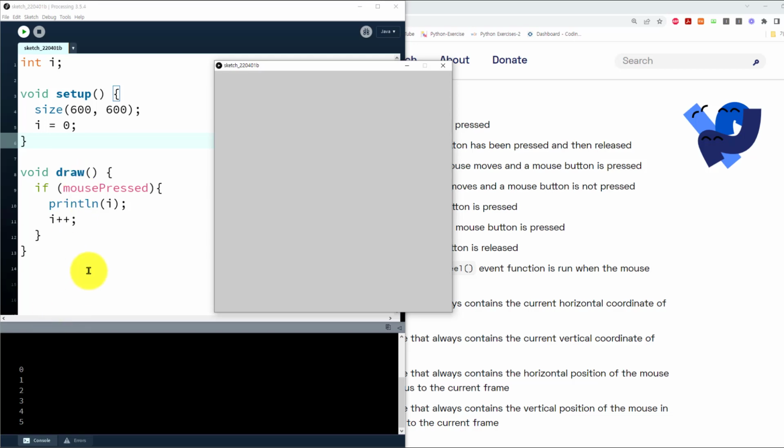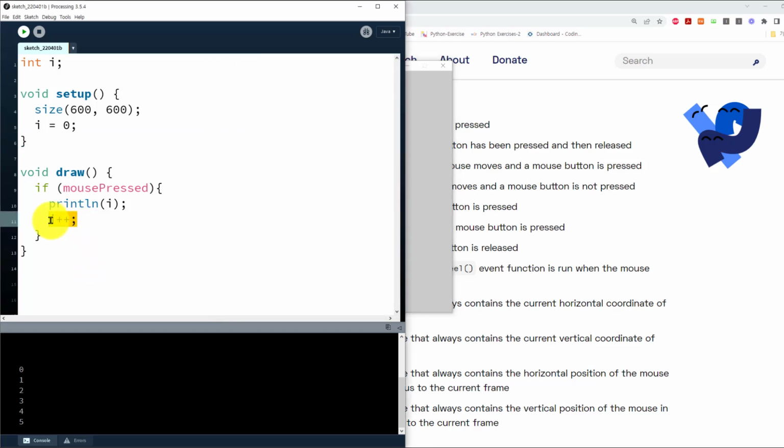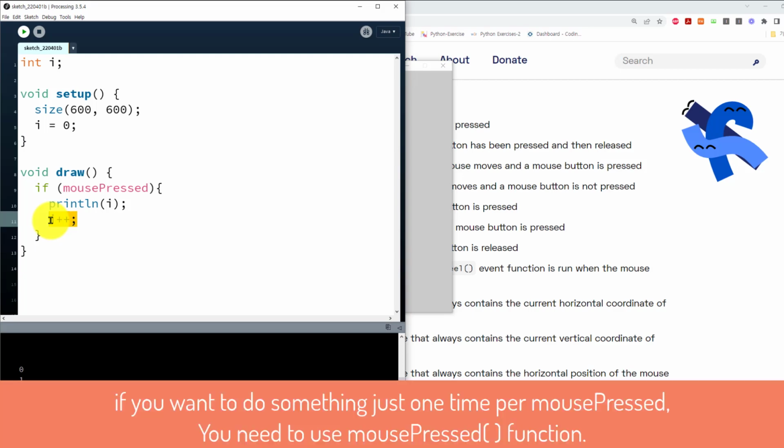In this case, 6 times, so the i variable increments 6 times. So if you want to press one mouse button and do something just one time, you have to use the mousePressed function rather than the mousePressed variable.